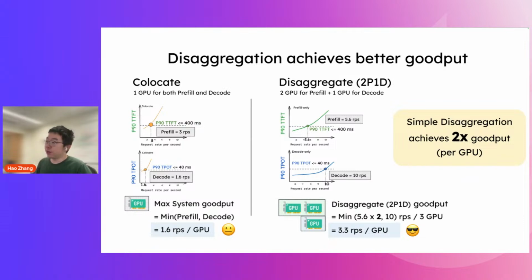And this very simple strategy gives us a 2x goodput per GPU speedup. And we can actually make this way more complex and more optimized by optimizing different parallelisms against the prefill, the decoder worker, and against the different kinds of latency constraints. You can arbitrarily tune this number depending on your application, because different applications have different SLOs. I won't dive into that because it's a little more complex, but if you are curious, feel free to check our paper.